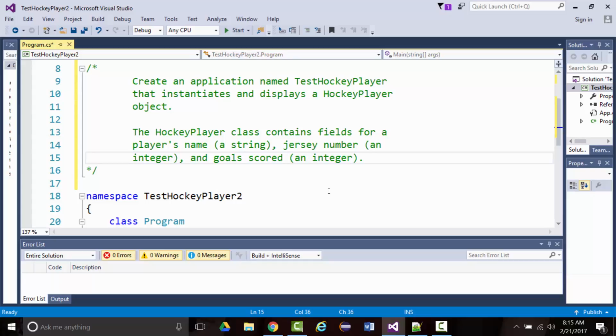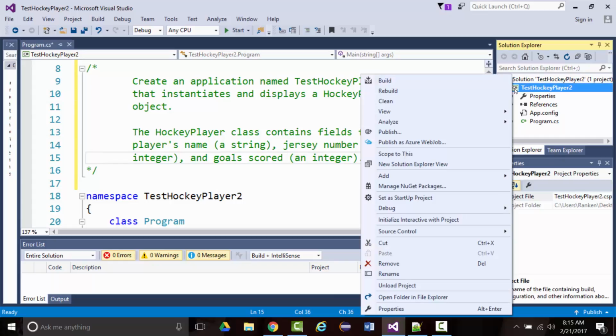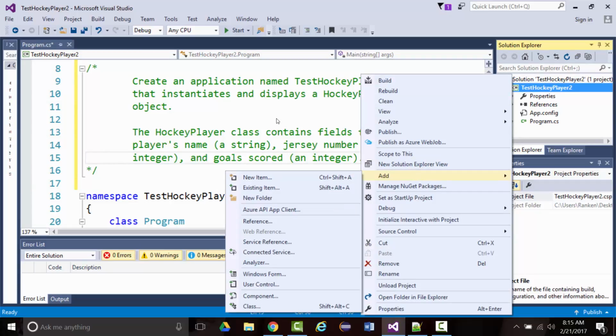All right. Now, most of the stuff that we want to set up here is going to depend on the class. Now, I do want to show you something because I want you to see this. What we've always done in the past, we're going to do it here too, is I want you to right mouse click on the name of your project, choose Add and choose New Item. Exact same way we've done it before.